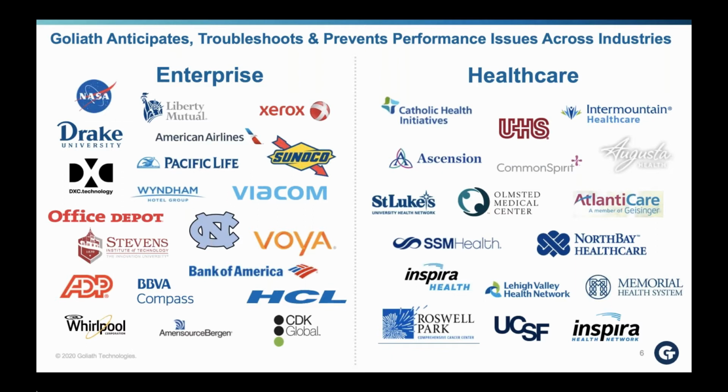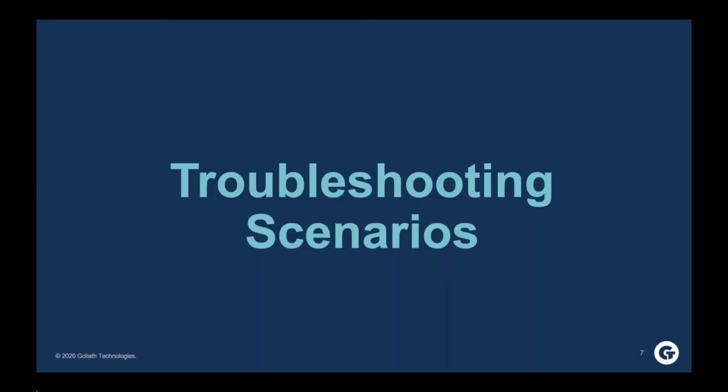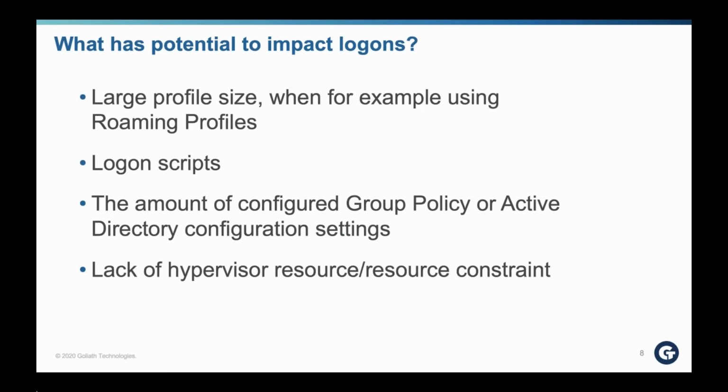With that context, I want to move into three of the scenarios we talked about. So Johan, I'm going to turn it back to you to talk a little bit about why it is so challenging in today's environment to really troubleshoot and isolate root cause when end users are creating tickets around slow logon times.